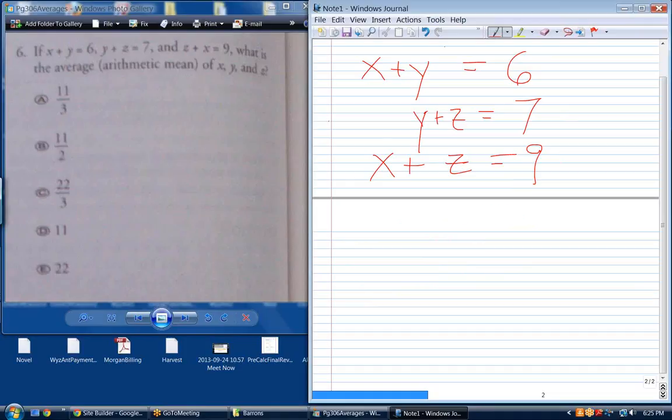Now, I wrote it this way to line up the x's, the y's, and the z's, not because I knew anything. I just thought that that might give me an extra clue. How can I generate this without going through all of the trouble to solve this? Because as you probably know, it's quite difficult to solve 3 equations and 3 unknowns. There's a lot of legwork there. That's probably a good 2 minutes to do that.